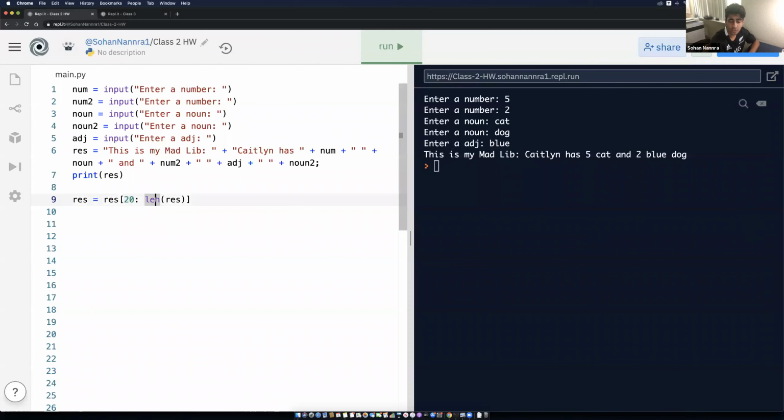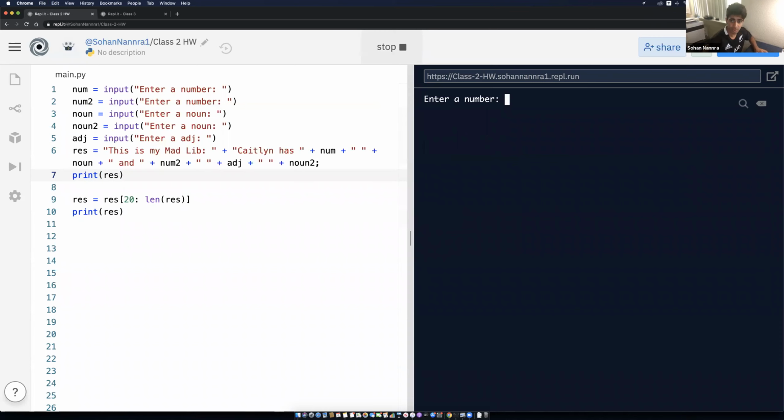There's a function that we didn't really talk about last time, and I'll explain it now. It's the len function, and what len does is it gives the length. It'll take the length of this. Since we put it after the colon, we'll start at 20 and then go to the length, and the length is a number. Okay. Now if I were to print result again, actually, we can run it, so let's see the difference.